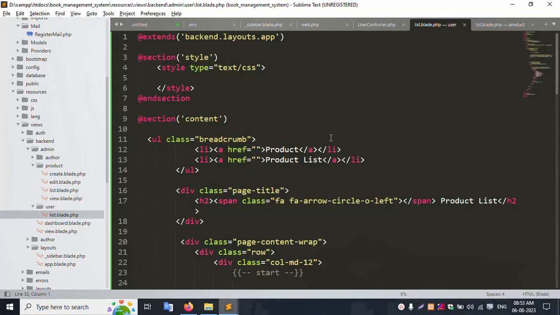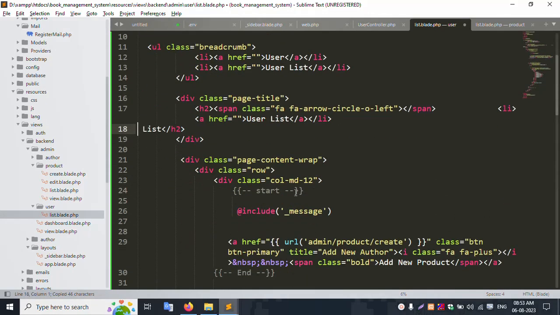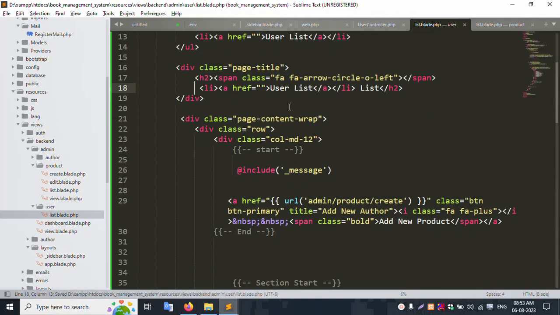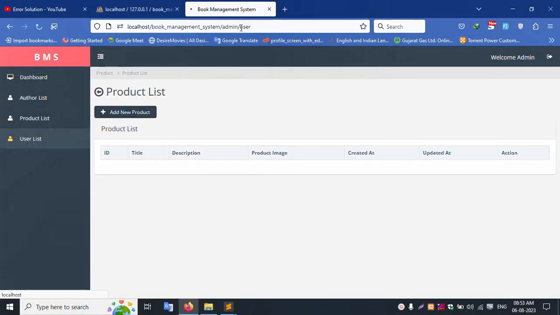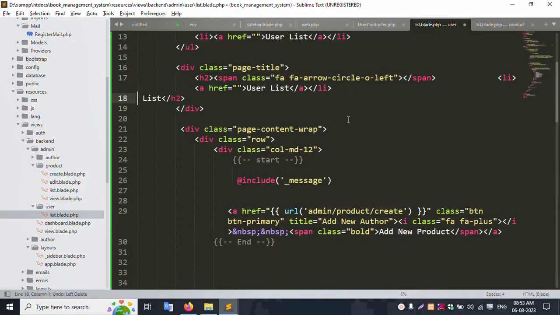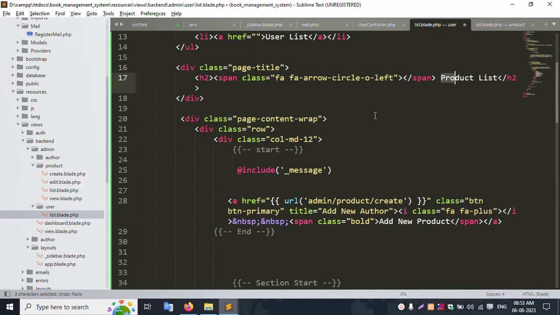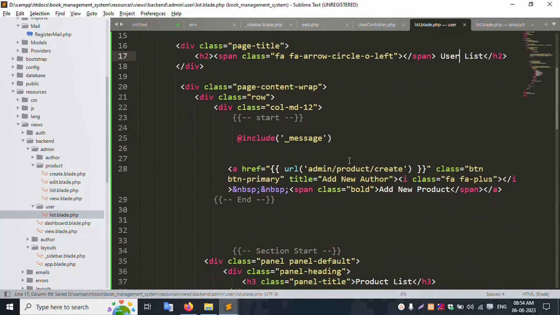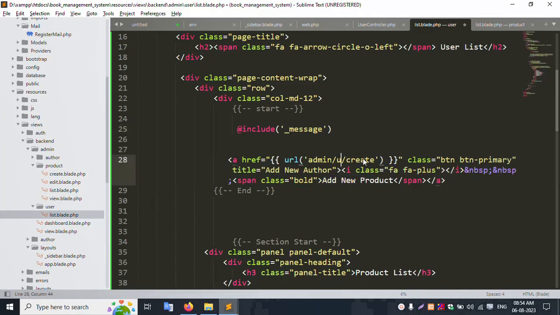First of all, change the name to user. Copy this user and paste it here. This is the user list. Let's save the file and refresh this page. Successfully user list. Control Z. This user. Save the file. Successfully user add. This message is already there.